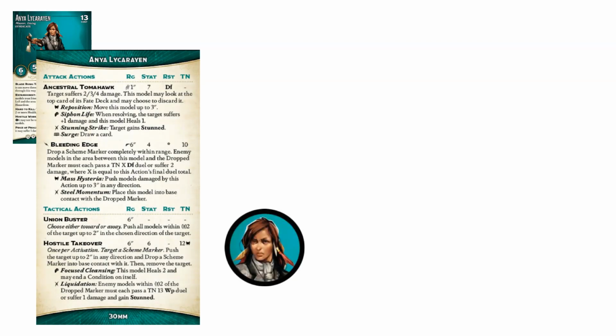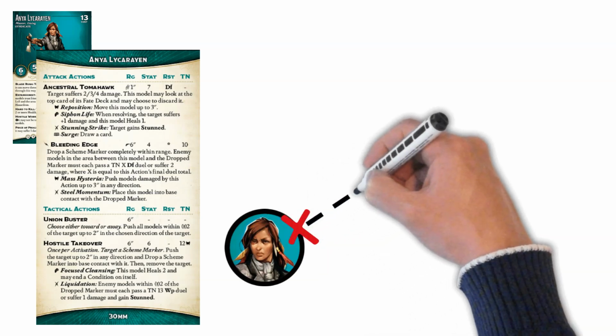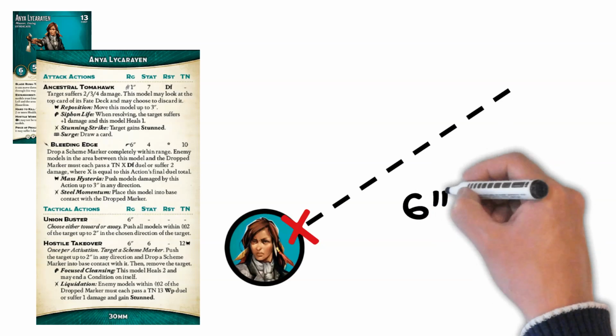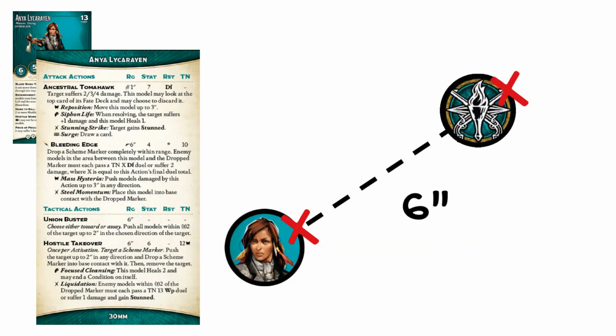Sometimes a game effect will say the target must be completely within a certain range. When that happens, you measure to the far side of the target's base. If any part of the base is outside that distance, it's not in range. For example, Anya Lycarian's Bleeding Edge bonus action says she gets to drop a scheme marker completely within range. The range of this action is 6 inches, so we measure from the closest point of Anya's base in the direction she wants to place the marker. The outer edge of that scheme marker cannot be outside that 6-inch range, but she can place it anywhere within that 6 inches.